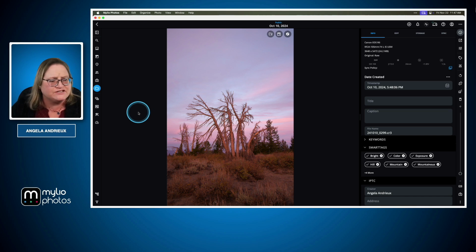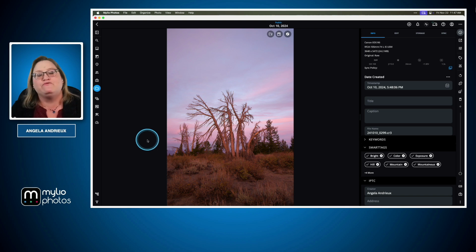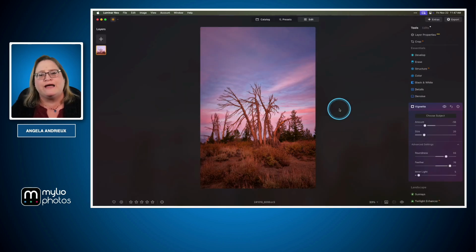And Lisa's asking, will I show this using a JPEG file? Yeah, we can certainly work on a JPEG. Lisa says, would Luminar be able to bring out a face that's in a shadow that's next to a person who isn't so much in the shadow? It really depends on the image, but yes, it's going to have the ability to do quite a bit of that kind of stuff. All right, so let's go ahead and jump back over here to Luminar and bring this back into Mylio.